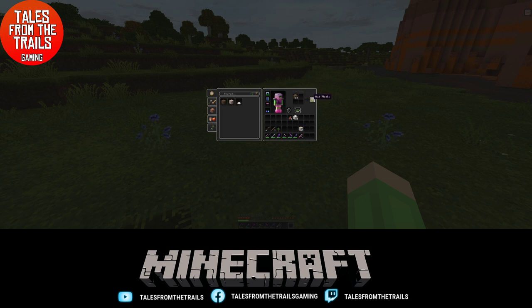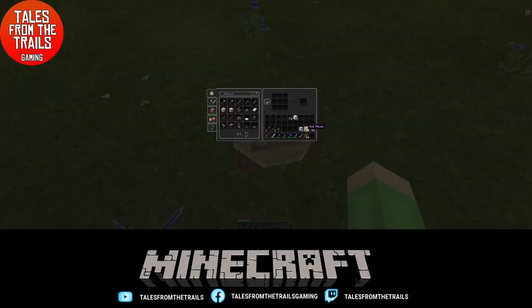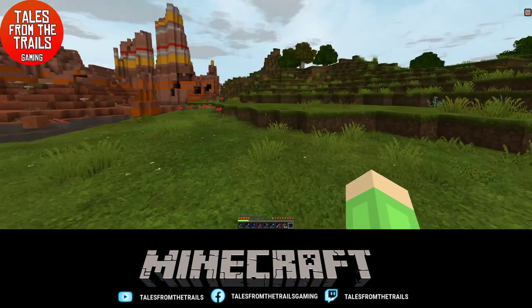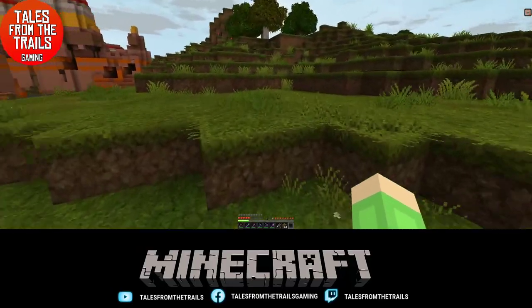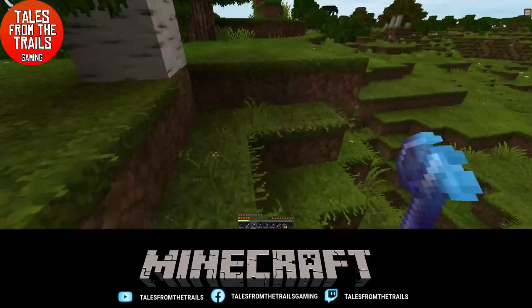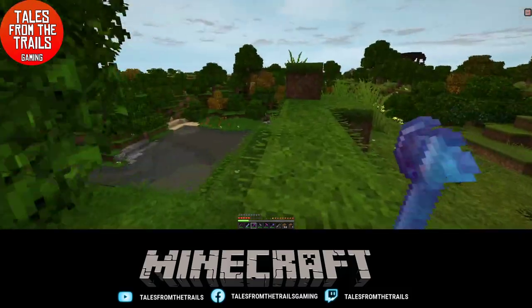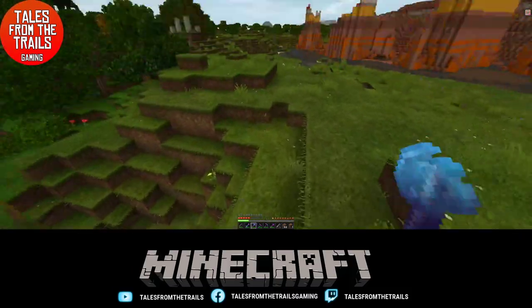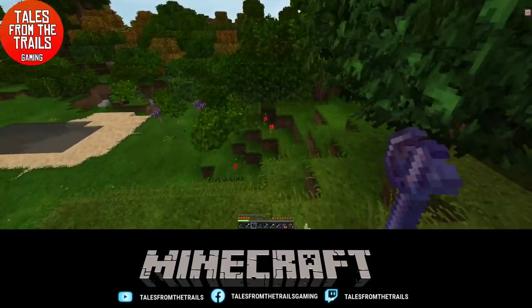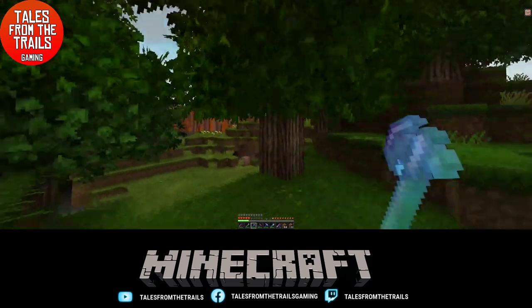So, we're gonna break the log down into planks. I'm gonna build ourselves a little workbench. Should we stick it in the hole? Stick it in the hole. There we go. I want some more wood, because I want to build a wooden frame for the building. Okay. More wood, please. There's another sheep over there. There we go.